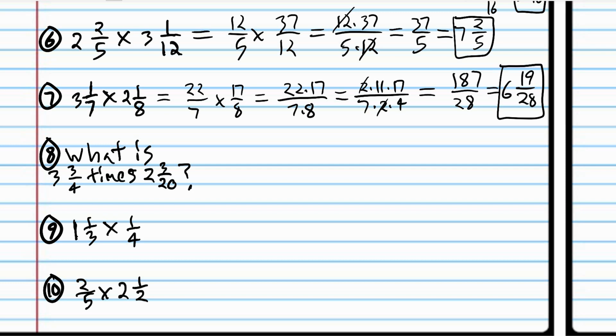All right, what is 3 3/4 times 2 3/20? And I just want to say, if you're having trouble with this stuff, most likely it's because you didn't memorize your multiplication facts. If you didn't memorize your multiplication facts, that's not my fault. I can't do anything about that. I can't force you to memorize your multiplication facts. That's up to you. So if you're having trouble, just go back and memorize your multiplication facts.